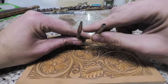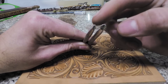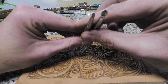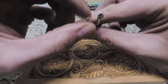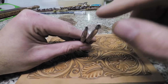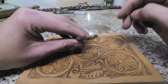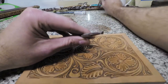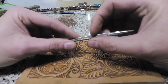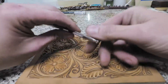I do like the bigger one better than the smaller one, just because the toe is more rounded. The smaller one is a little bit more pointy, and sometimes that looks good, but sometimes it doesn't. So I try to use the big one whenever I can, because it has a more rounded toe, and I prefer that. But on a pattern this size, the smaller one is going to work much better, so that's the one we're going to use here. It's just a small one. Again, I don't have a number on this, but he's got a ton of different mule feet on his website.